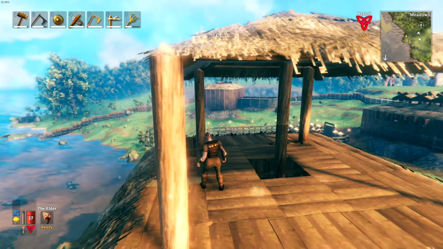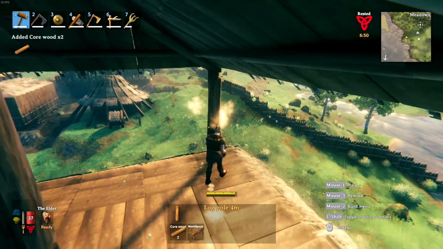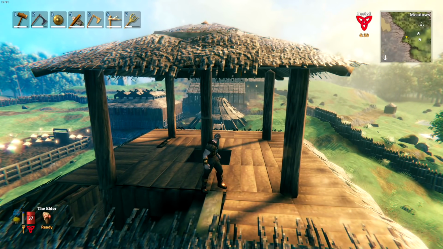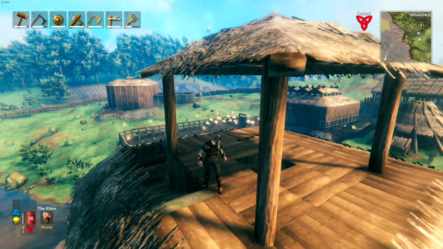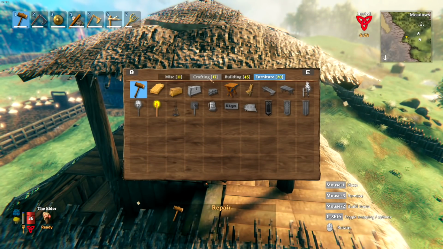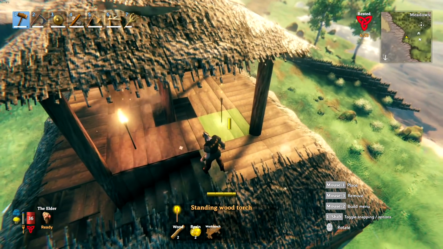Leave it better than you found it, right? Although I don't think I put them in the right spot. Hold on, here we go. Perfect. There are a few different light sources we could do in here. There's some like hanging chandeliers that maybe we could put up here. There were just these normal torches that you can relight with resin.